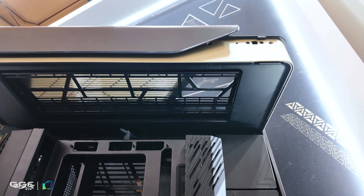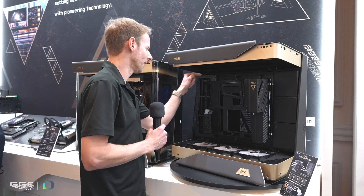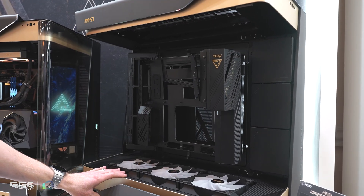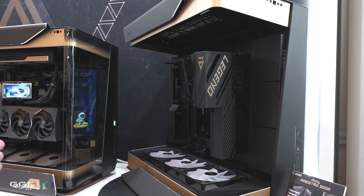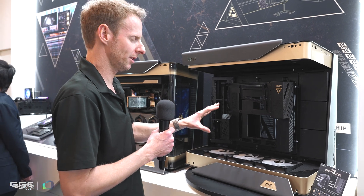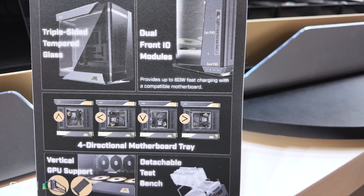Now I'm going to put the mic down and show you the different motherboard layout options you can do in this case. I've just taken it from the normal ATX layout to a completely inverted layout. Your GPU would be at the top, your motherboard would be upside down, your I/O is going out the side — and there's a cover on this case to help redirect your I/O. Of course it's not going to be for everyone; plugging in your I/O is going to be a little bit tricky if you're often moving your PC around. It's not just two options — you can actually do it four ways. You can have your motherboard sitting horizontally with the I/O shooting straight up or straight down. The case card shows four directional motherboard tray layout options.